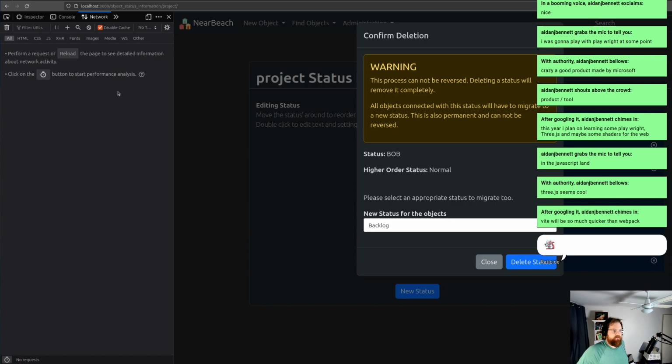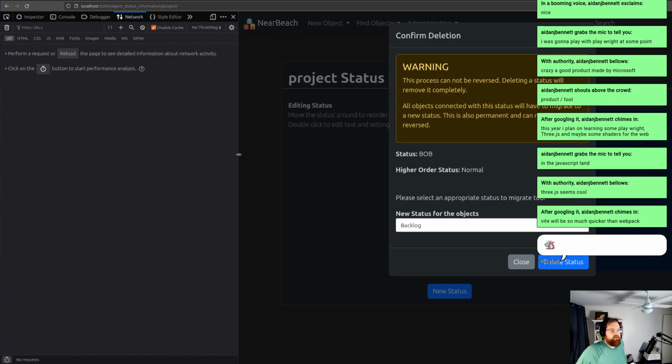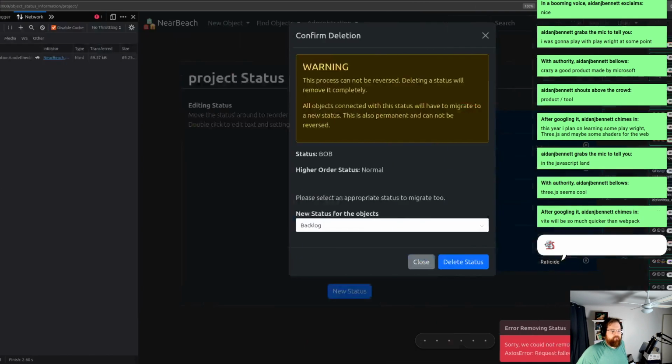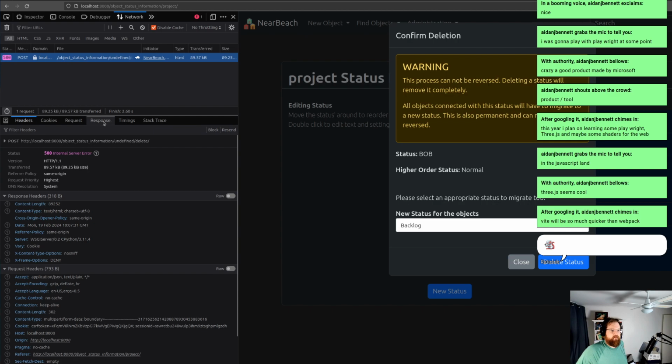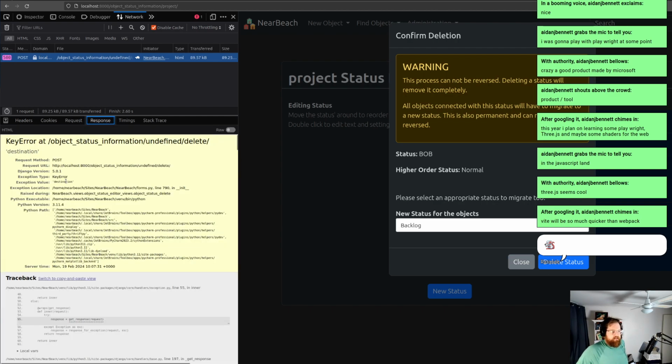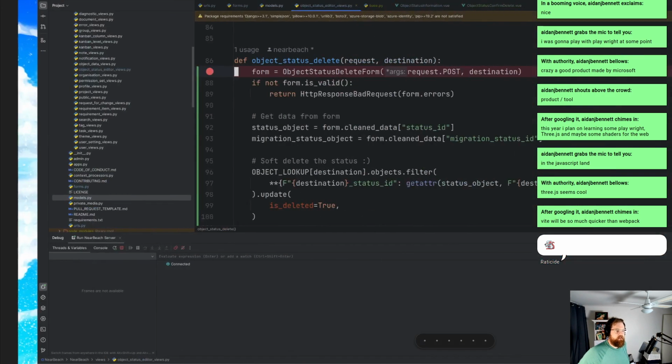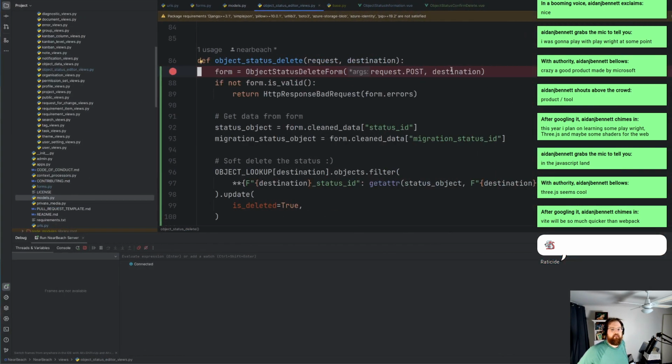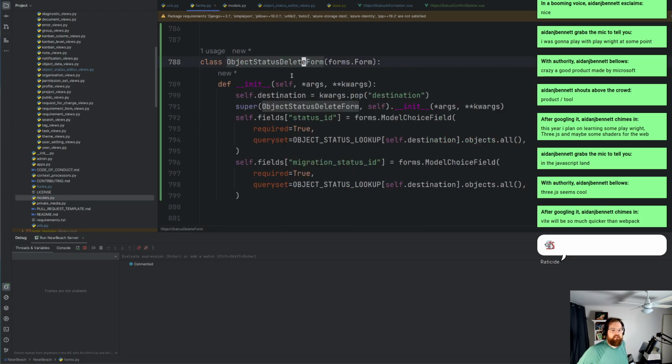So what I'm going to do is in the network, I didn't capture that, so I'm just going to hit that again, and I'm just going to go boop. And the response is destination. Okay. Let's go into the forms itself.